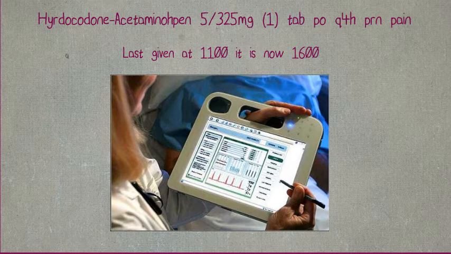Check the medication record, or MAR, and verify the pain medication ordered. For this discussion, the patient has an order for hydrocodone with acetaminophen, 5/325 milligrams, 1 tab, Q4 hours, PO, PRN pain. Verify the time of the last dose given. The dose was given 5 hours ago, so it is appropriate to administer.